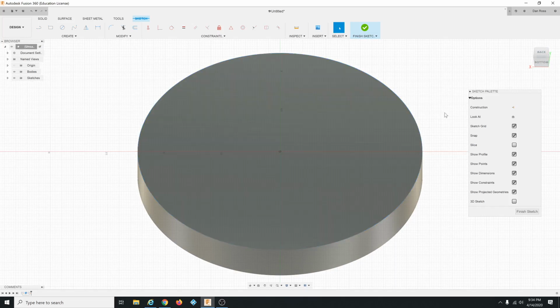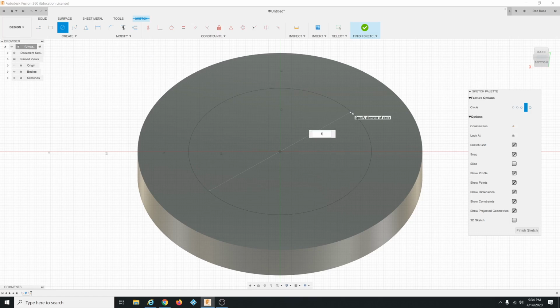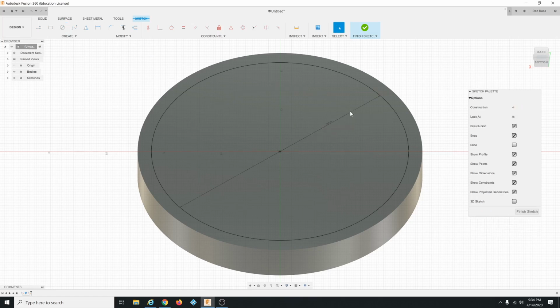Okay, so did I click my face? Yeah, I did. So now circle and click the center, and then the radius on this thing is 56. You can just key that in and press enter, and we're done with that sketch.